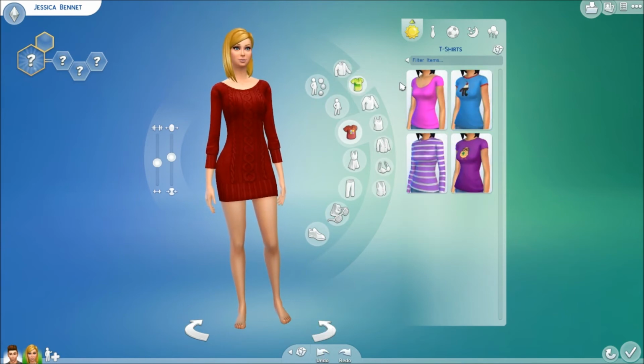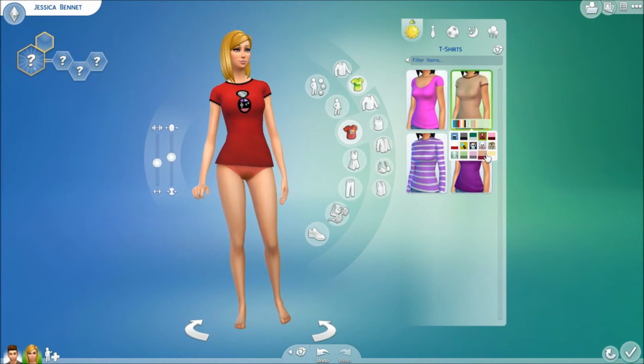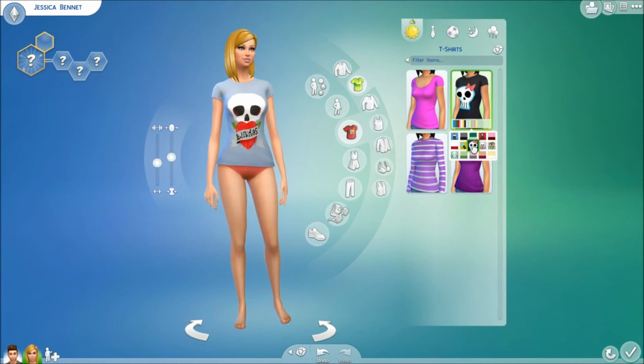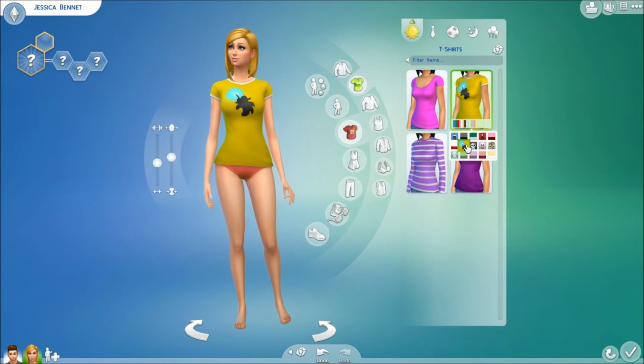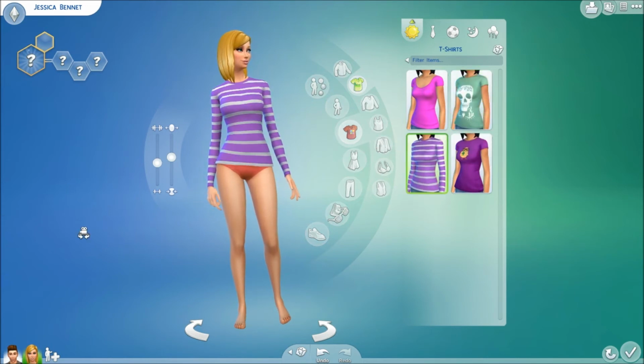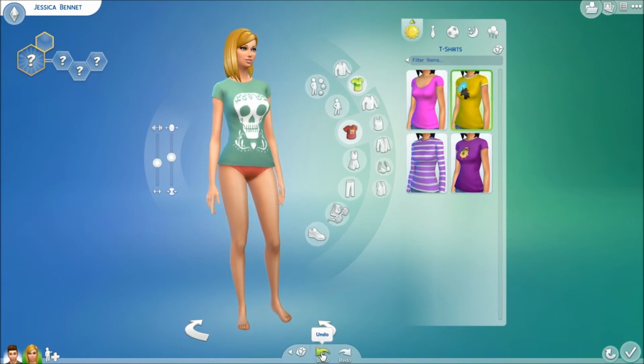So, going on to t-shirts. We've got these that have... I'll show you the different design patterns on there. We have a girl gamer. Skull. Feather. Skull. I think the shirts fit the Sims nicely. Just doing that, undoing life.